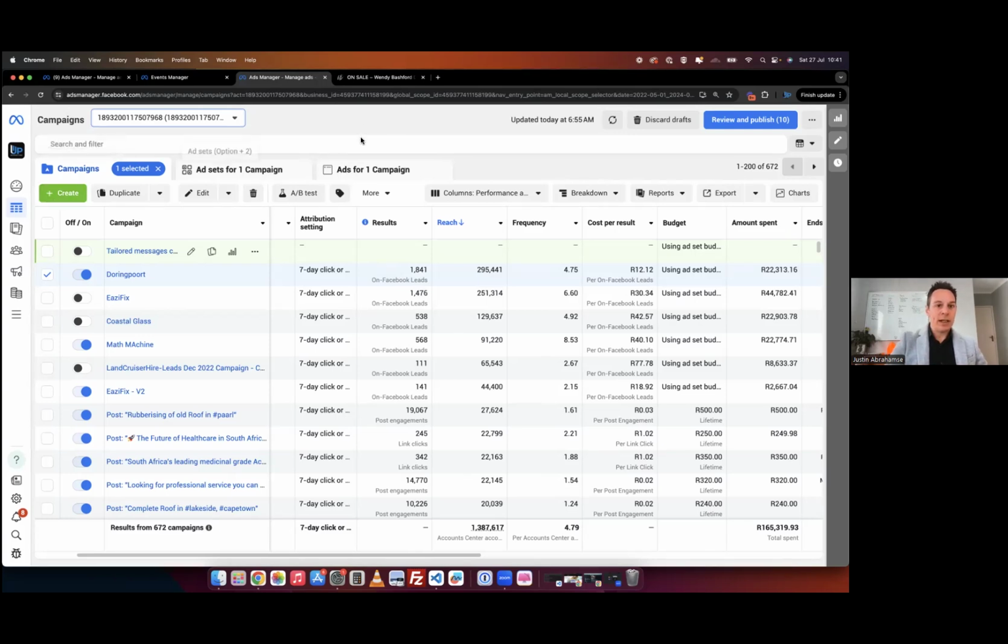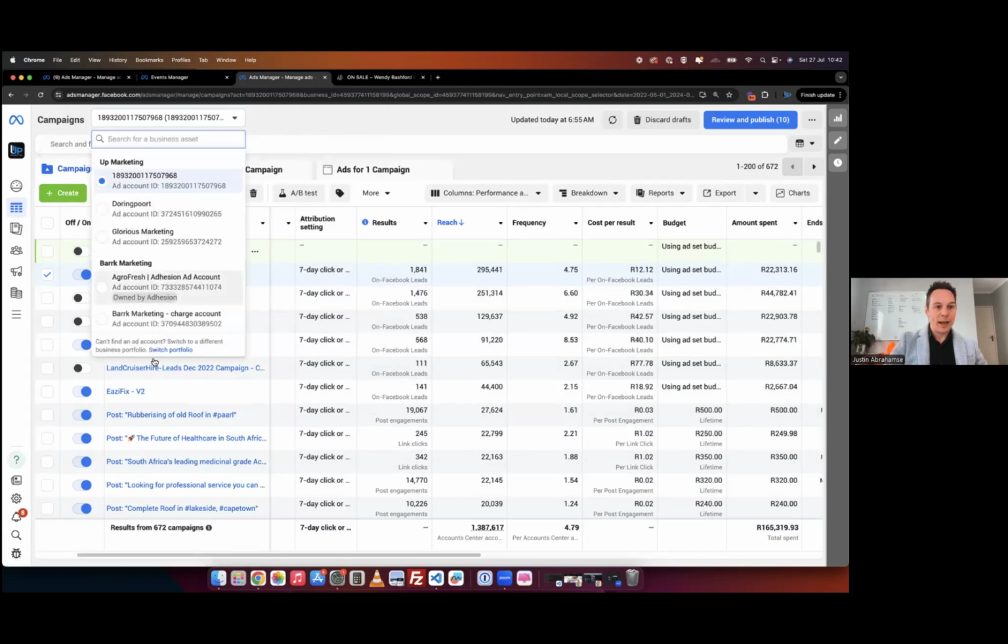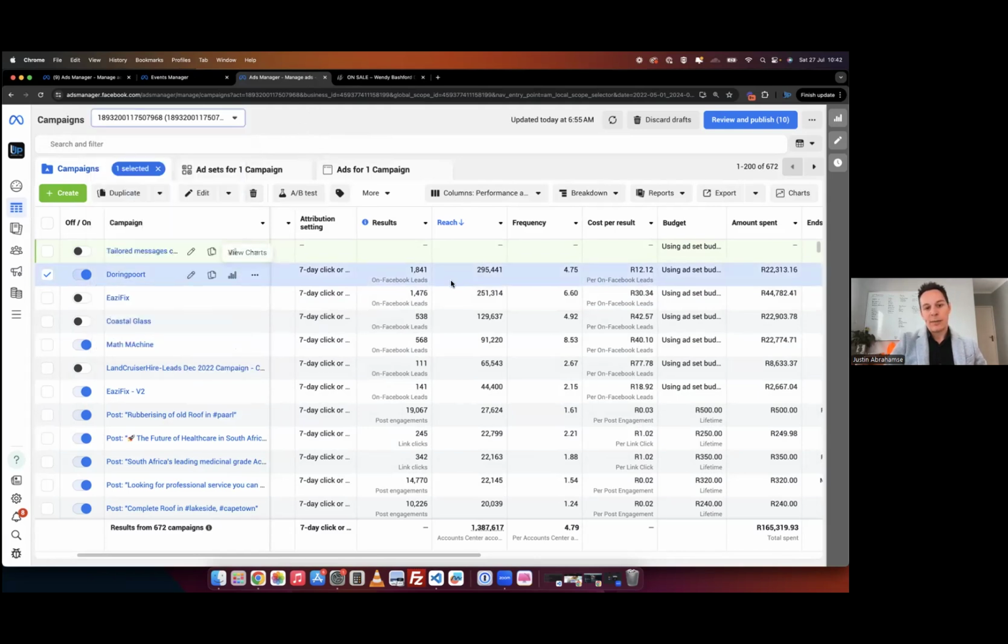So first coming in here, this is one of our testing campaigns and platforms that the team uses. We'd first test campaigns out here before we'd actually go and create an account for that specific client, because we've got a limit to the accounts that we can create. So we'd first come in and test here. And if it's a small client, we'd maybe keep them running in here. Like here's an example where it's a small B&B breakfast. We generate leads for the client, as an example, at 12 Rand a lead. Another one, Easy Fix, or Coastal Glass. So depending on the audience and the niche, there would be different costs per lead.